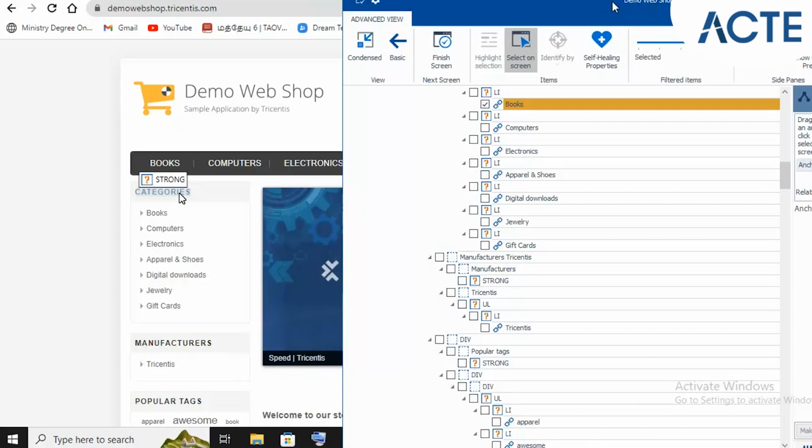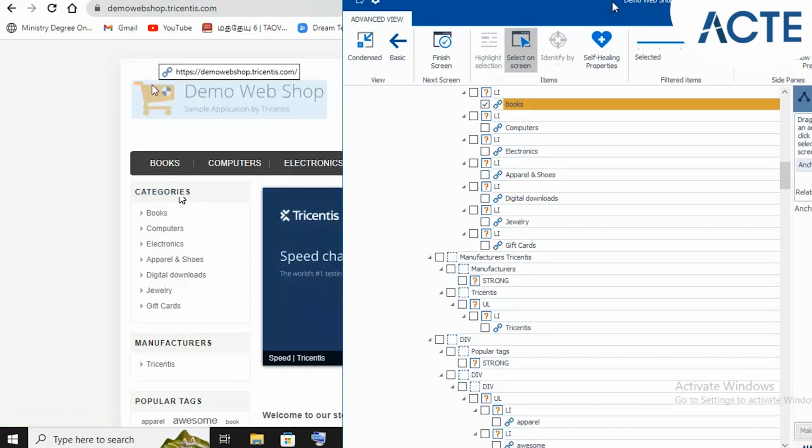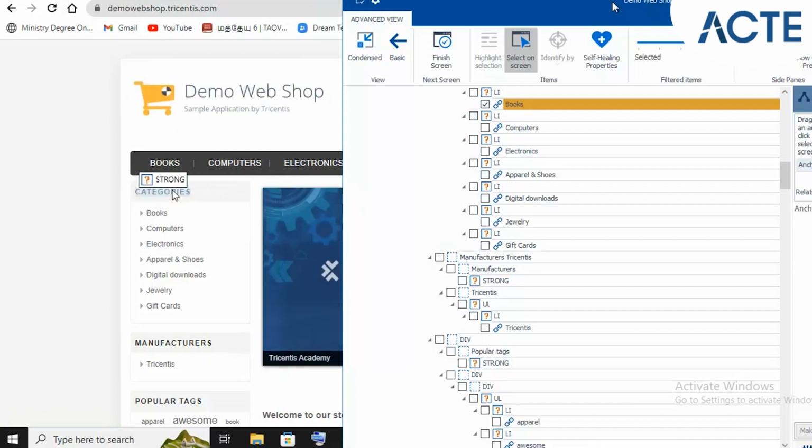If I'm using some other control which is not near this target control, it would take a longer path. It would be complex, and Tosca will take more time to identify the target control. So it's best practice to select the control which is nearby the target control. So I'm selecting these categories as the anchor control.